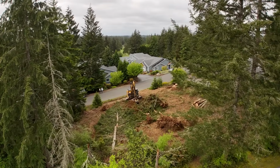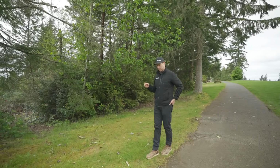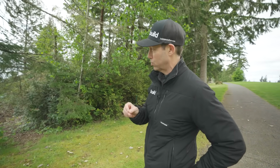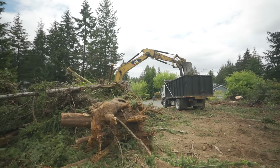We're about to meet the Uhler brothers. These guys are second generation builders, Brian and Tim, and they're a fascinating company in that they actually self-perform about 50% of the construction process, including driving this big truck we got right here that's part of the clearing process. Let's go meet Brian and Tim.